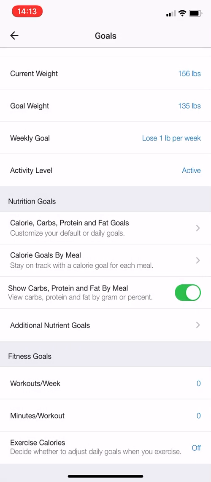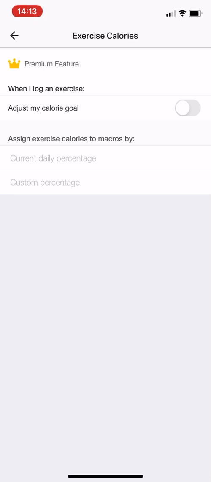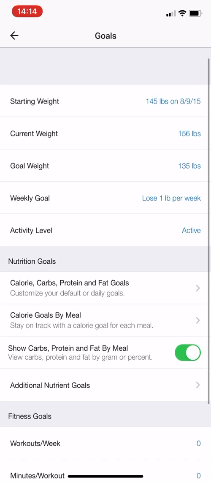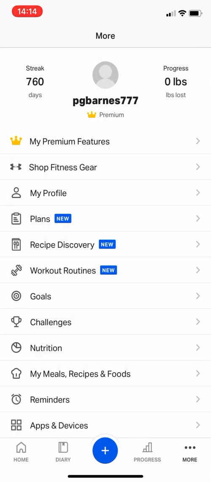One thing I always like to point out, you see in the bottom here, it says exercise calories. When I log in exercise, adjust my calorie goal. Every time it updates, this app switches it to being on. You might need to check this every now and then to make sure it's off. If it is on, it deducts calories from how many steps you've taken in a day from your calorie goal and really jacks with your macros. We will not be adding food based on your activity. So you always want to make sure this feature is off, which it is. Okay, all this stuff is very old, but that is where you go for that.